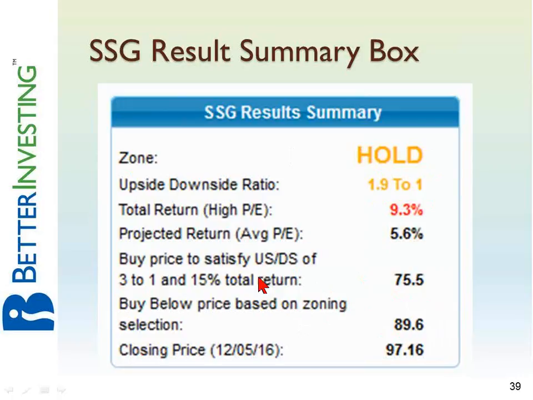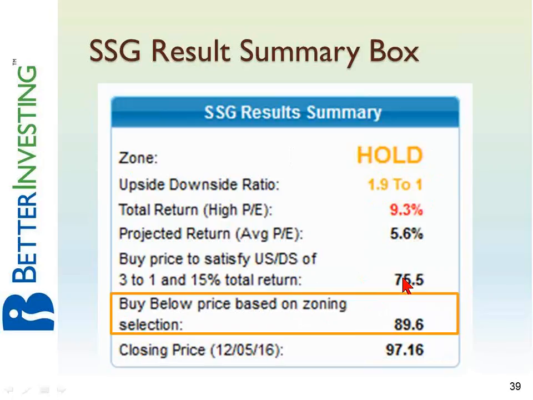Perfect. Okay. So we were getting some confused users, and so we added both prices there so you can see the difference. Now remember, the buy zone is a measure of risk. So you can see, hey, technically it's a buy at 89.6. It's a better buy at 75.5, and you can gauge your level of risk and evaluate what kind of investor you are based on those two numbers as a reference point. So that's been added to the SSG Plus.